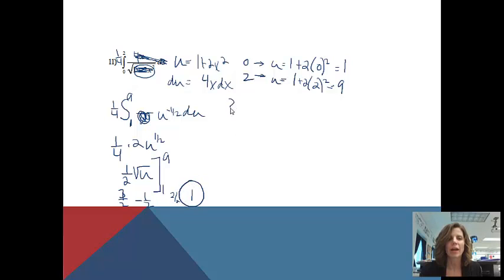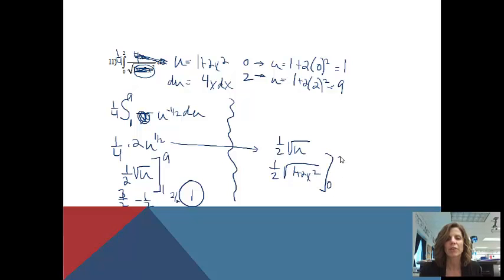And then I will go ahead and work it out the other way just in case you wanted to see it. I could have gone to this step right here and we would have still had 1/2 square root u, but then I would have substituted the x back in, and then I would have evaluated it at the original 0 and 2, and if I still plug it in, I still will get a value of 1. So it really doesn't matter which way you work the problem. Again, I prefer this way. It just cleans it up a little bit, but you can decide either way will get you the right answer.